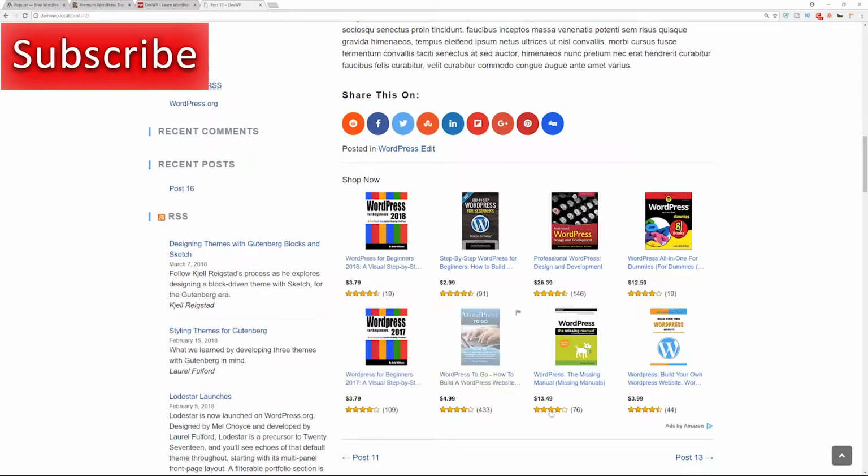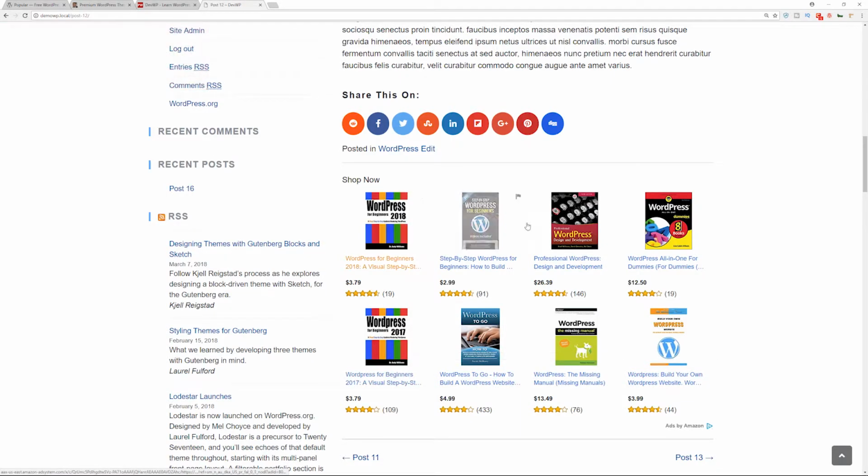And then this section over here, this is a below content widget area that you can place pretty much any type of content you want. In this case, I'm using my Amazon affiliates links. So that way when a person reads a particular blog post or article, there'll be displayed some links to some content or some offerings that are related to the actual article itself. So that way it increases the likelihood that somebody will make a purchase.